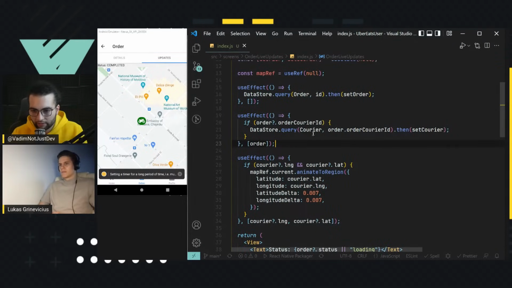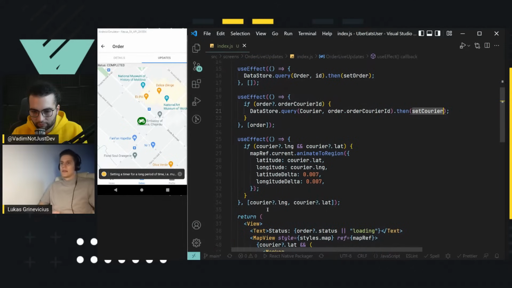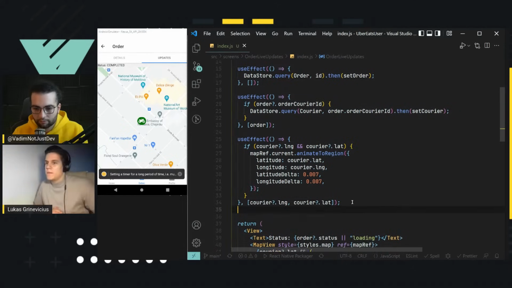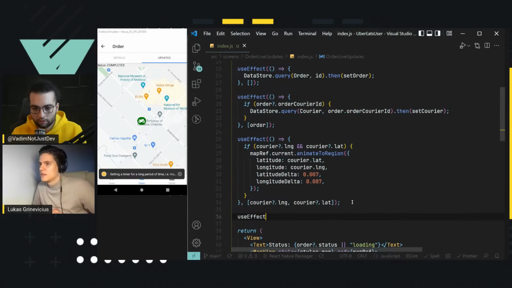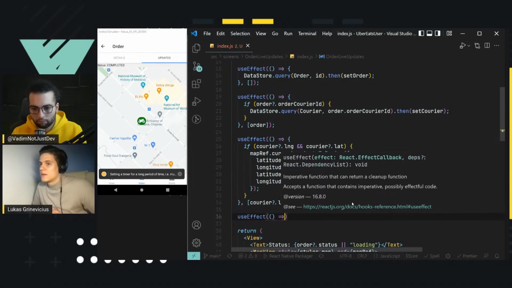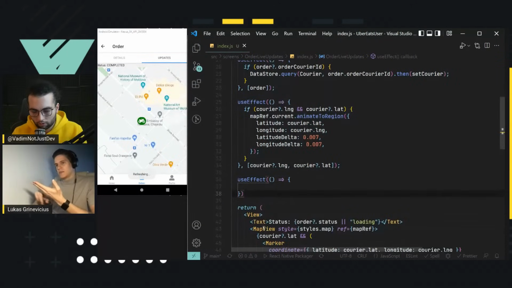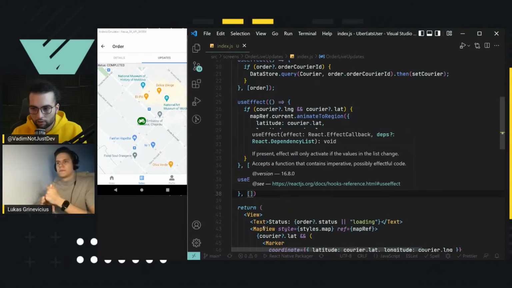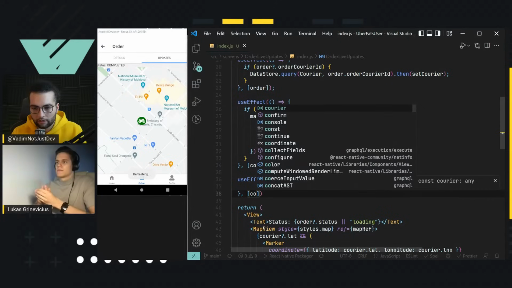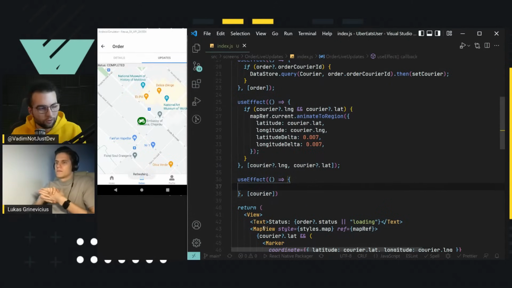But do we need to move the camera with him? I mean, yeah, because Uber doesn't have that. You just can zoom in and see, okay, that's where he's moving. That's where I am. I think it also follows, no? But we'll see.